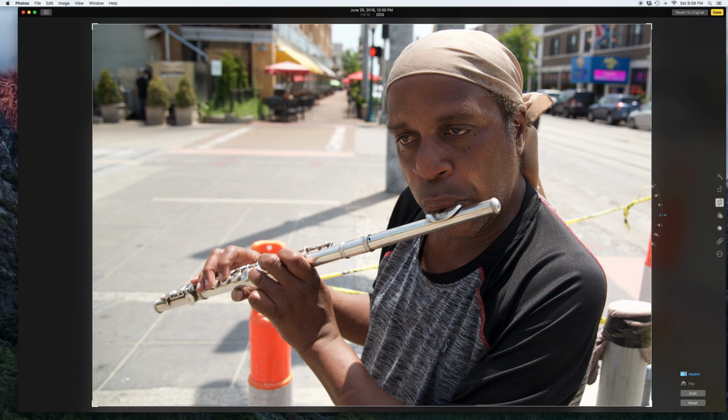And again, thinking about line, the line of his flute pulls the eye towards his face. The lines in the negative space over here pull us towards his eyes. So the negative space, which is the space that doesn't have anything important in it and is often blurred out, balances the strong foreground positive space. So I would call that an improvement to the photo.